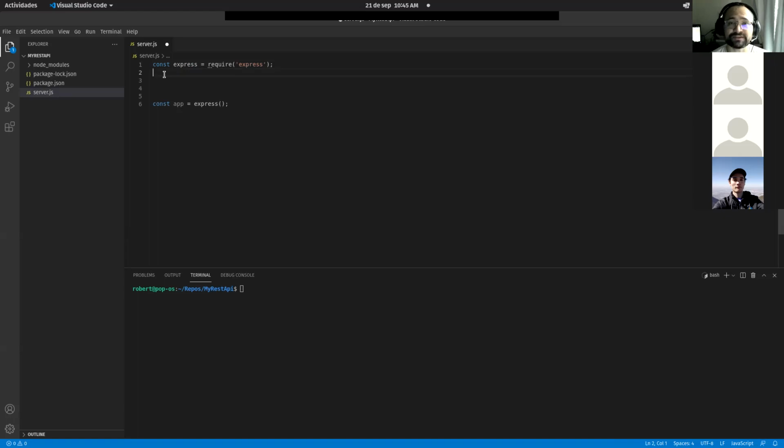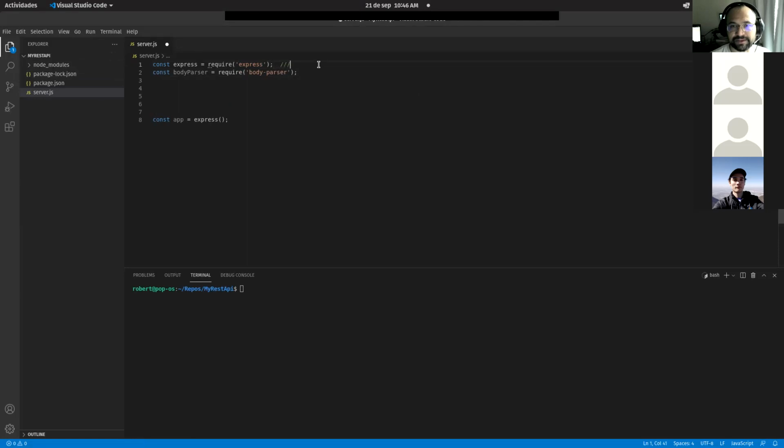By default, in RESTful APIs, you're going to be using JSON. You can totally use another string. You can totally use XML, but by default, the most recommended is to use JSON. So in order to use JSON, we're going to do this thing. We're going to go const again, and then body parser, and then require body parser. Again, we are not using it just yet, but we're going to use it right away.